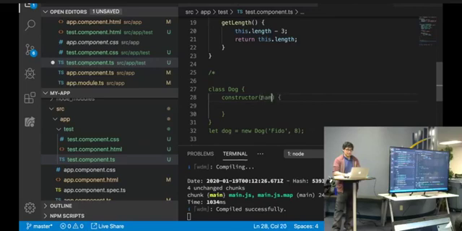So I put name and age, and then put this.name equals name, and this.age equals age, and then you write other methods in here.